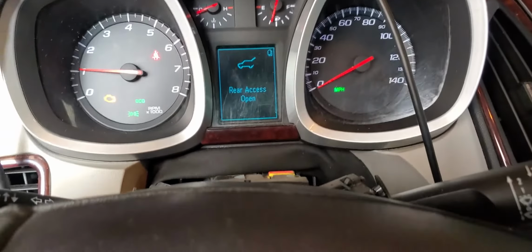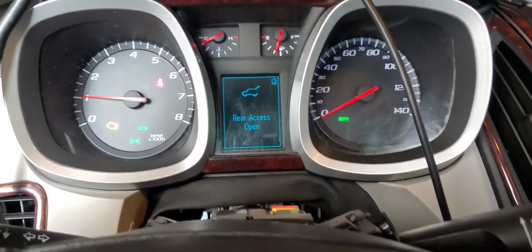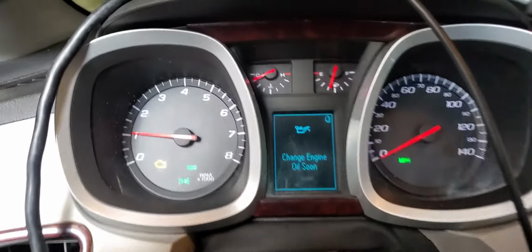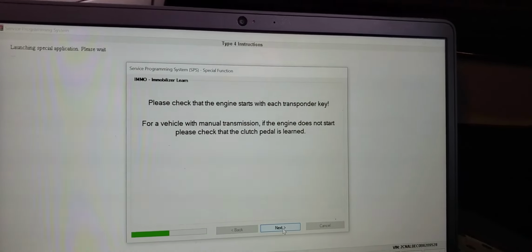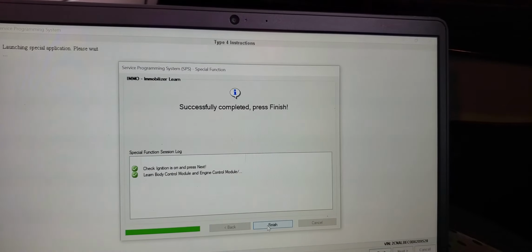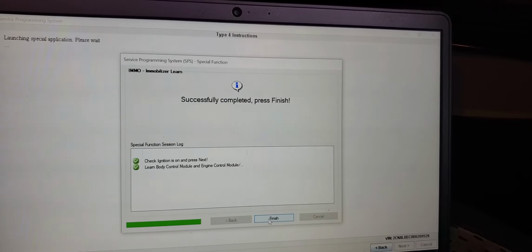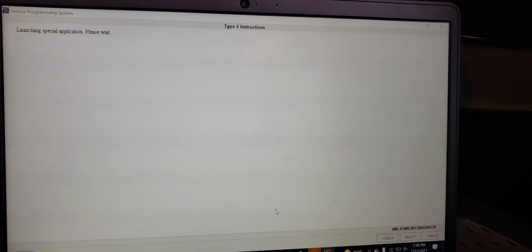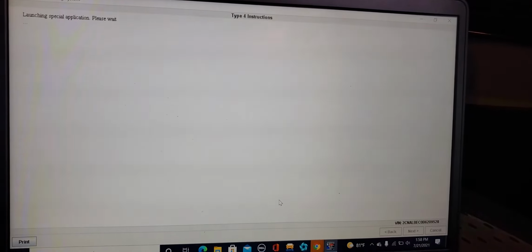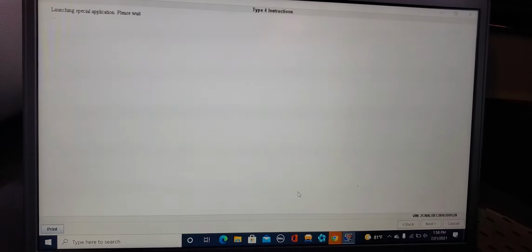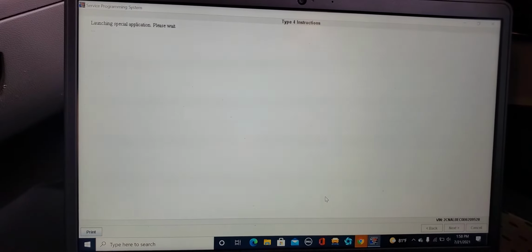Yes, that means when the computer took over to do its programming for 10 minutes, it doesn't make sense. So you have to do it yourself and look for the solution. So I'm gonna say next. Don't depend on the computer function. Do it the way you can. Everything is there. Check ignition. Now it's done, finish. Now we have one thing to do. I'm gonna go back and see the BCM. You put the old BCM in.